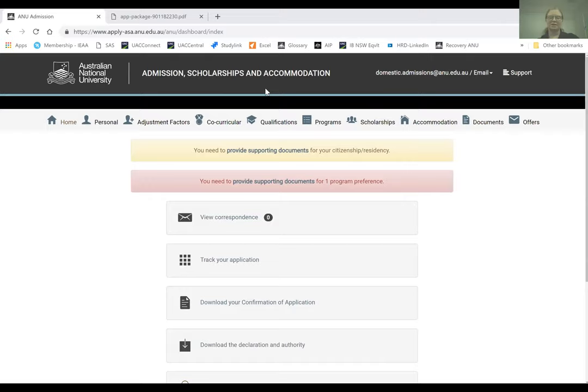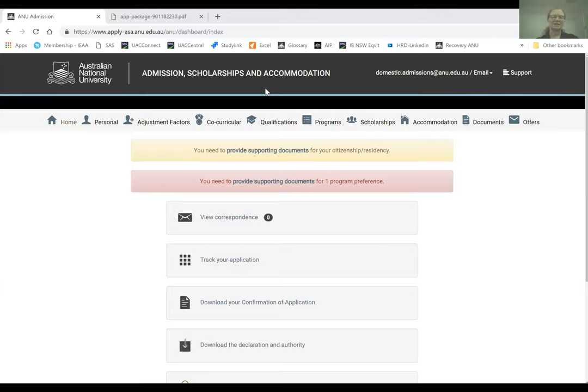So I'll answer this one very quickly. For the section where you provide income details, is this just your own personal income, or does your parents' income come into this? So this is about your personal income. This is obviously relating to the accommodation thing. So it's just yours, not your parents'. They want to know how much you're earning. In most cases, it's very unlikely that you're going to reach that threshold. It's just a requirement of the application form.